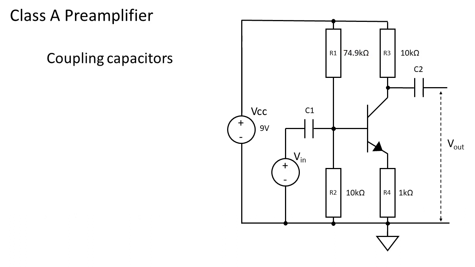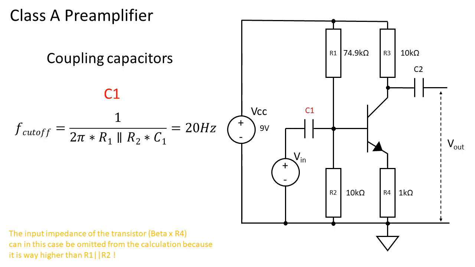To finish the design we need values for the coupling capacitors so we can AC-couple the audio in and out of the amplifier without disturbing the DC levels set by the bias. The input capacitor makes a high-pass filter with input impedance or resistors R1 and R2 in parallel. The formula for the cutoff frequency of this filter is F cutoff equals 1 over 2 times pi times R1 in parallel to R2 times C1.